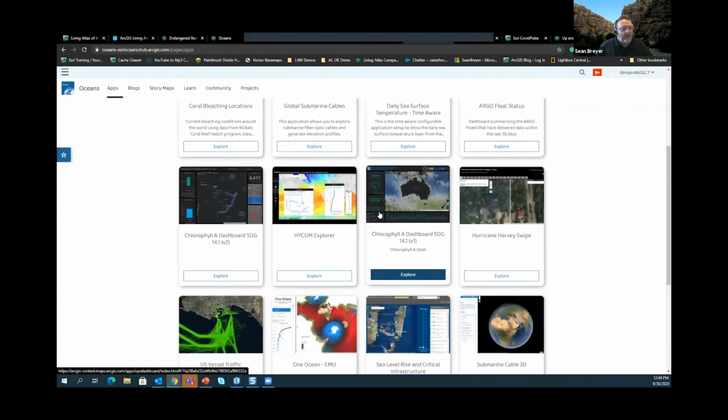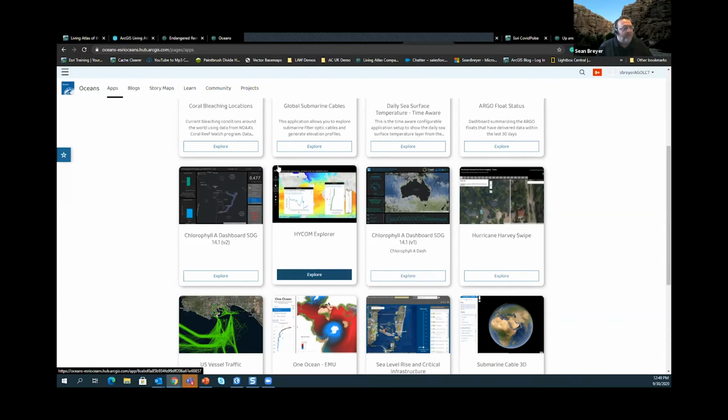We're currently working on a chlorophyll project with NOAA and really moving it into SDG 14.1 and creating a new standard for capturing and monitoring chlorophyll levels. That's something we can show you in a later story, but it really is an interesting way of taking that raw information that's sitting in the Living Atlas, which is chlorophyll and sea surface temperature, and bringing it together on the fly to merge and start answering questions similar to what Enrique was talking about earlier.